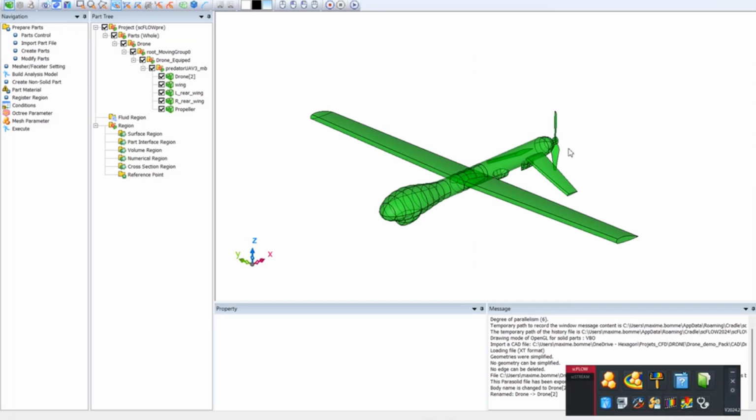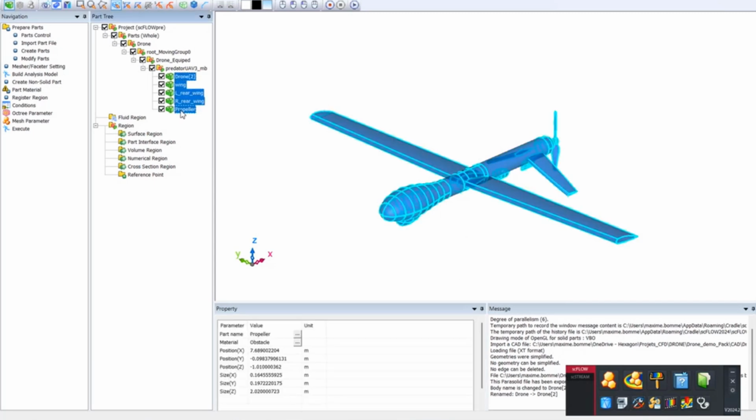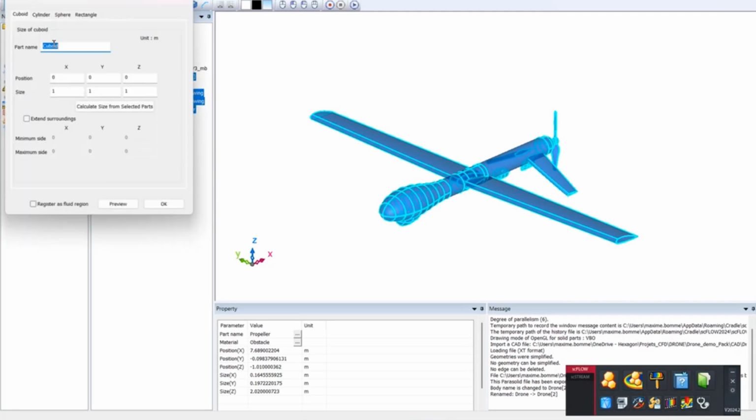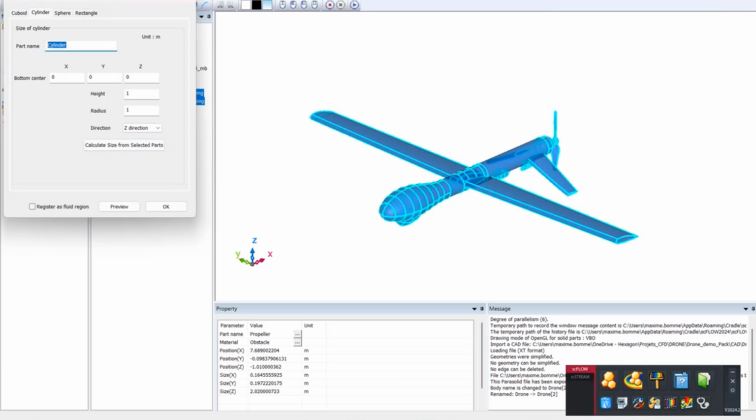As always, in the CAD geometry, you have the solid parts. That's good for structure calculation. For CFD, we are more interested in the surroundings. So why not create the volume that will surround this geometry? For that, we can create a kind of plenum. It will be a cylinder oriented in the X direction. And then we will tweak the dimensions a little bit.